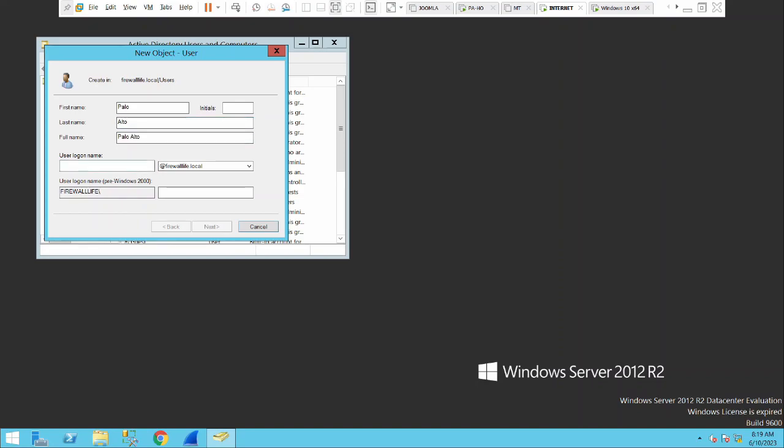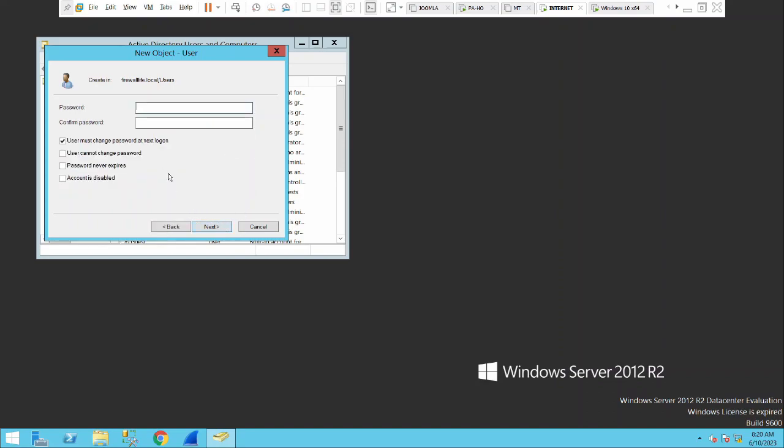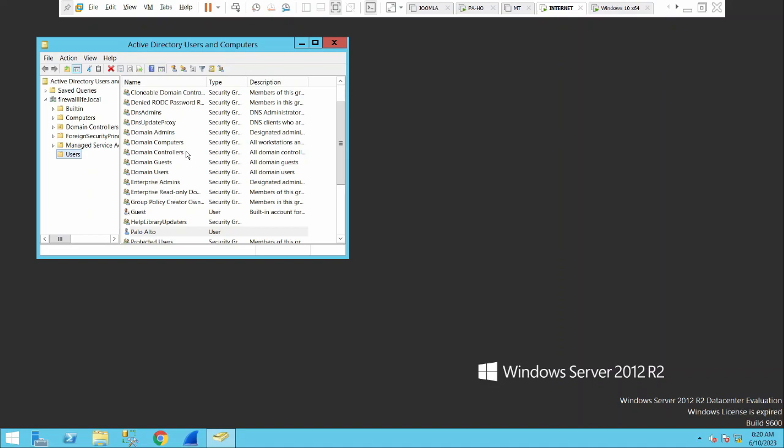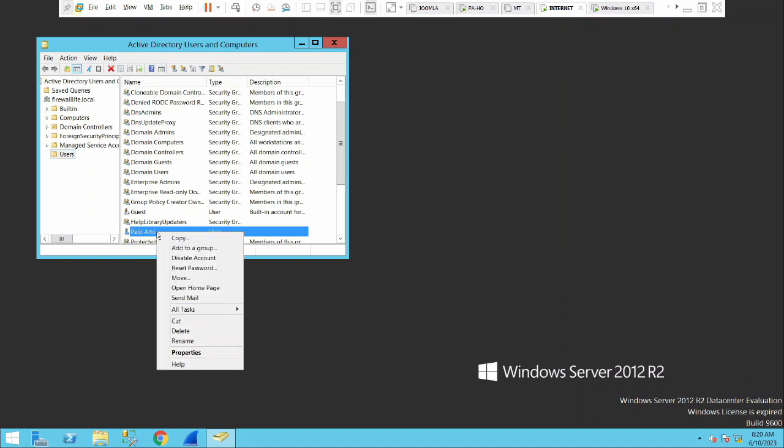Let me put the username paloalto. Let me click next, deselect 'User must change password at next logon', then put the password and confirm the password. Then finish.